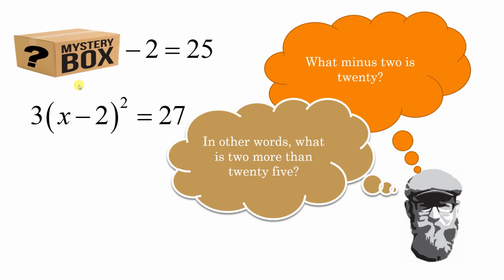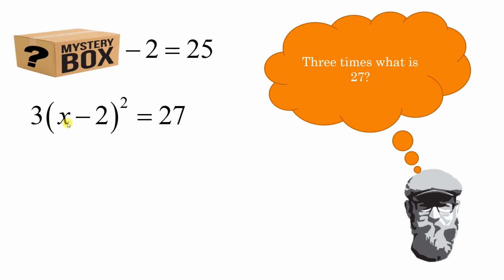Now, the mystery box was 3 times the quantity x minus 2 squared. Oh man, now, I know that 3 is 3, and it's multiplying by something I don't know. It's really ugly. It's x minus 2 squared, but this is 3 times something that I don't know. The whole thing, even though it's squared and it's got some operation inside the parentheses, I just don't know what it is, so put a box on it. It's 3 times that ugly thing right there. Equals 27. I happen to know, you probably do too, 3 times 9 is 27, right?